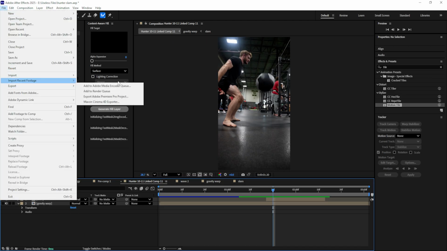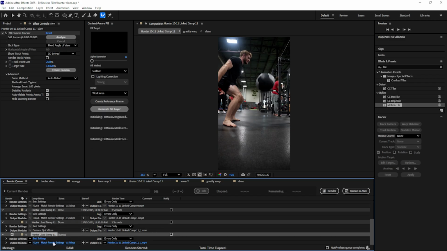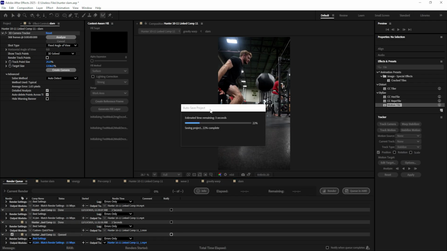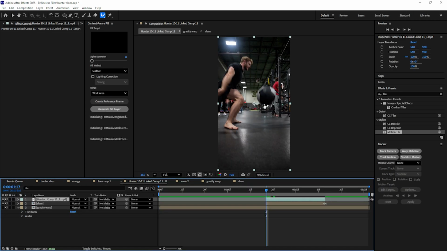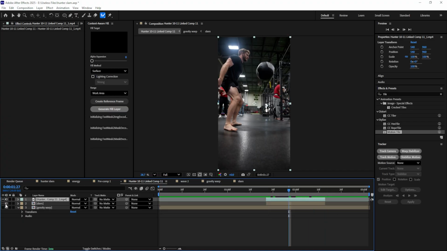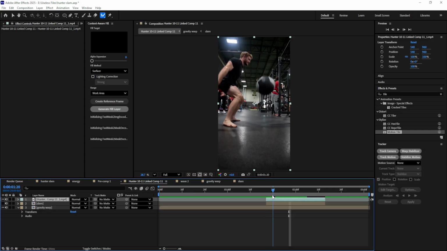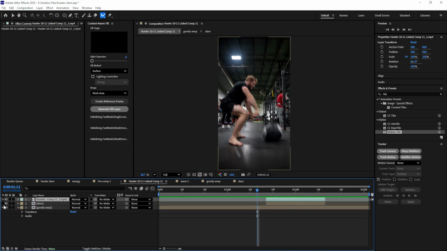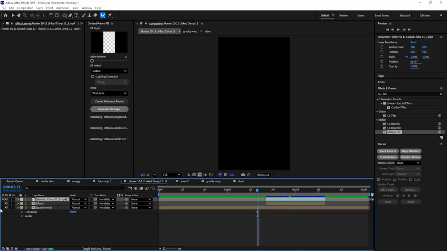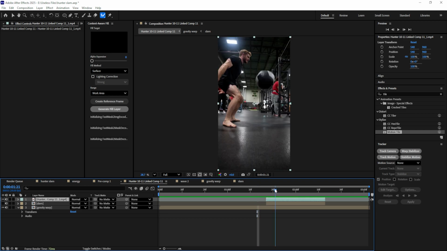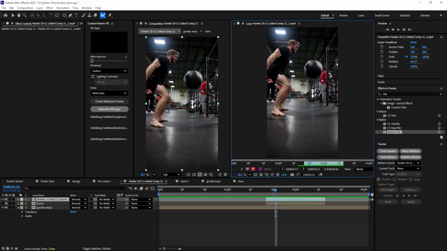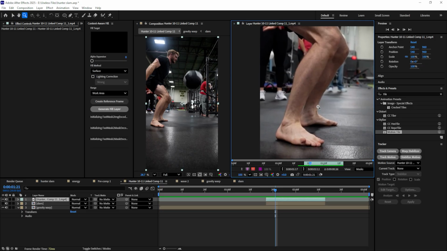So we'll go to File, Export, Add to Render Queue, and all this stuff. H.264 is fine. Render. Get her out of there. There we go. So now we got our original clip back in there. And we can shut that off. We don't need it. Just make sure it all plays seamlessly. It does. Perfect. You just want to double check these things as you go, because if you go through the whole Rotobrush thing and then find out you need to bring it back a frame or something like that, it's super annoying.